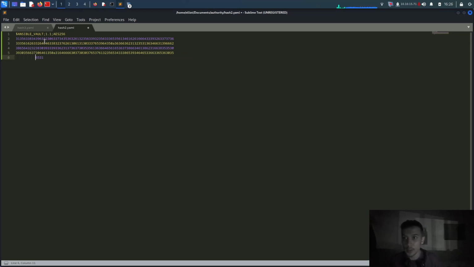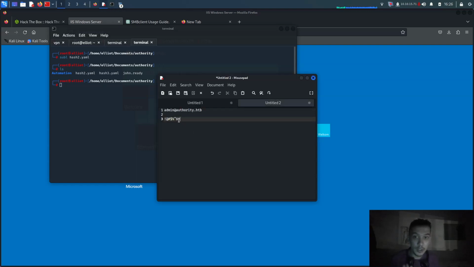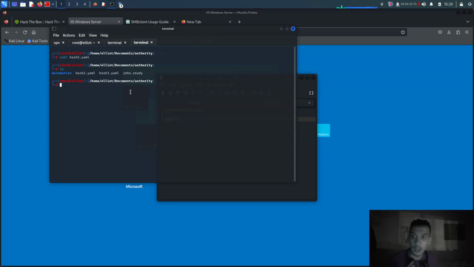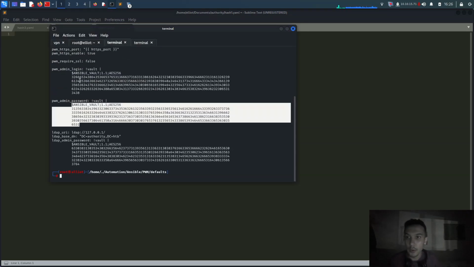So for example, if you crack the hash2 YAML file, it will definitely give you this password. Okay, so don't waste your time cracking it all here. So for example, put the hash1 YAML file here, and then save it for this first hash.